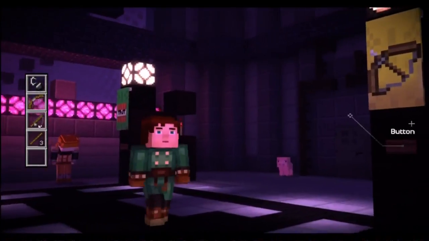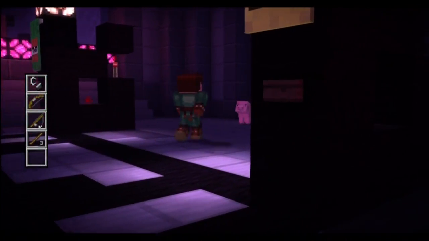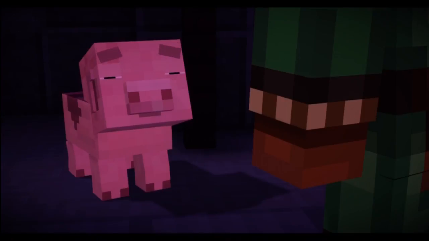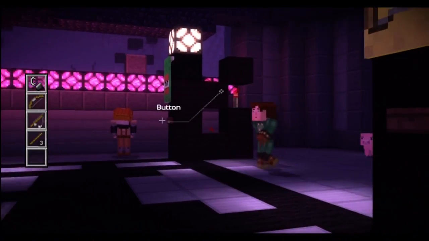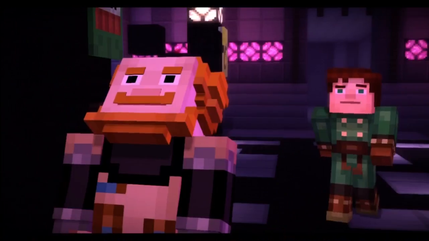Gross. Anyway. Well, before you start pushing buttons, let's talk to the companions first. Got more puzzles, I assume. Reuben. Hey, Reuben. Do you know what to do here? Are you the tip hotline? Well, should I call Nintendo Power today? Or the Nintendo Club today? No? Okay. Or whatever the LucasArts call line was for their point-and-click games.